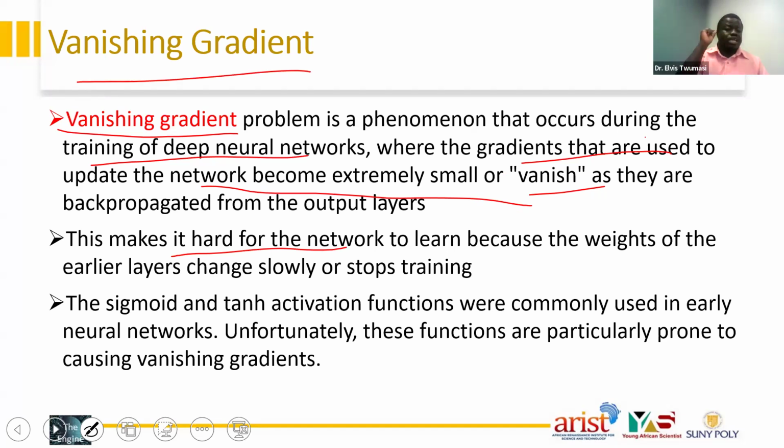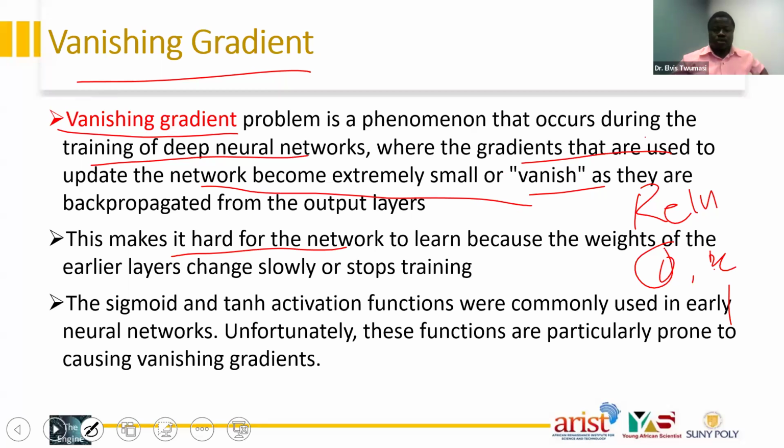That's why we have to choose the right activation function. And that's why we want to go with the ReLU activation function, because with ReLU, you have 0, x. So when you differentiate, you get 1. So definitely there's no way you are going to get the ReLU function giving you a vanishing gradient. But sometimes when you have negatives and all that, you can get 0. So sometimes ReLU can have an issue. That's why some people are bringing something called leaky ReLU and other activation functions that can deal with such issues.